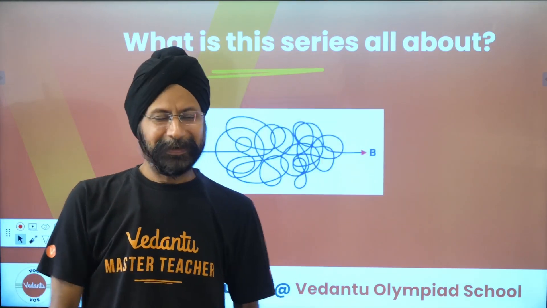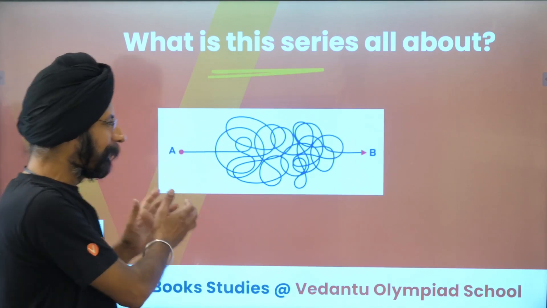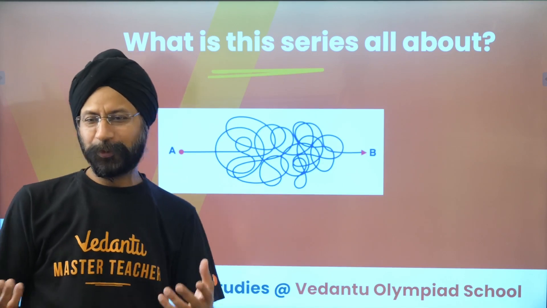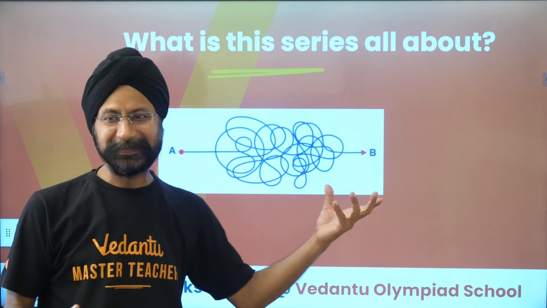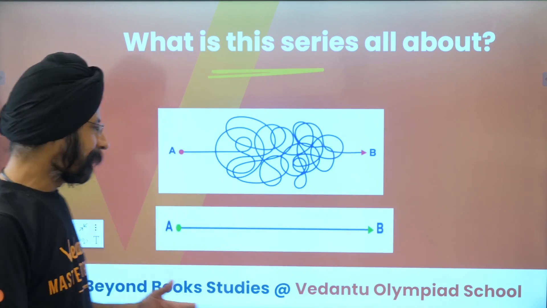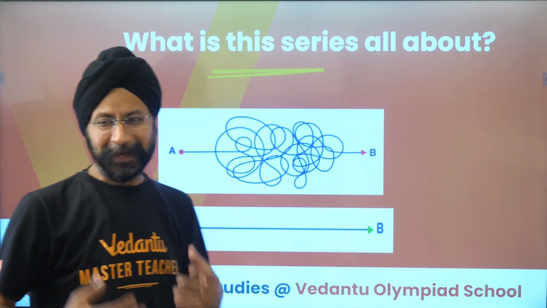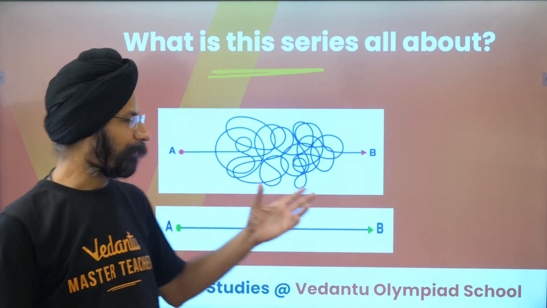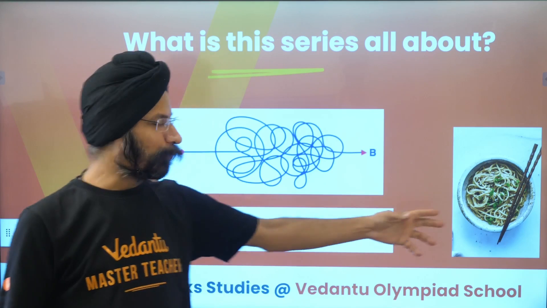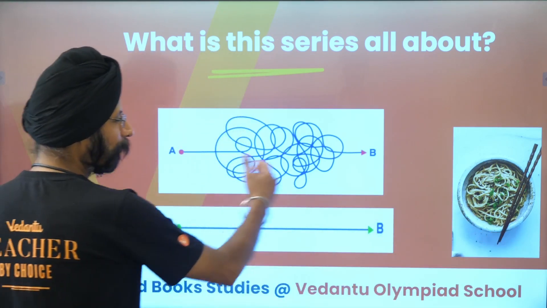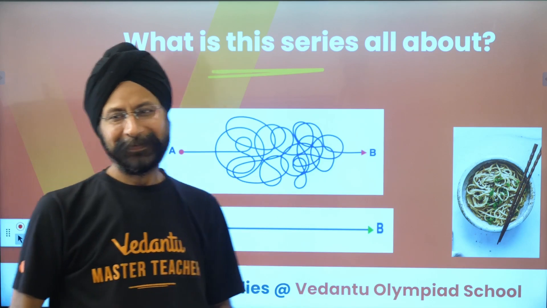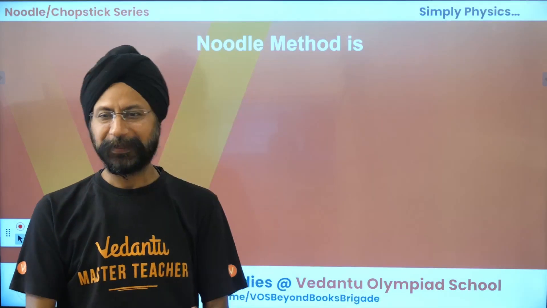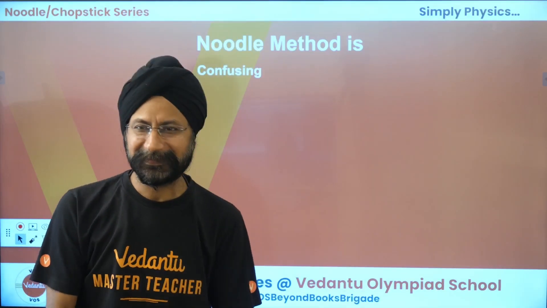So what is the series all about? Like we saw earlier, if you want to travel from a place A to B, or whatever your destination is — maybe it's an academic goal — there are two ways to do that. One is some kind of fancy way, or maybe there's another approach: a straight line method. To me personally, this is the preferred choice. And that's the reason I call this the Noodle Chopstick series. Whether you prefer the noodle way or the chopsticks way, that's your choice, but I will go with this route.